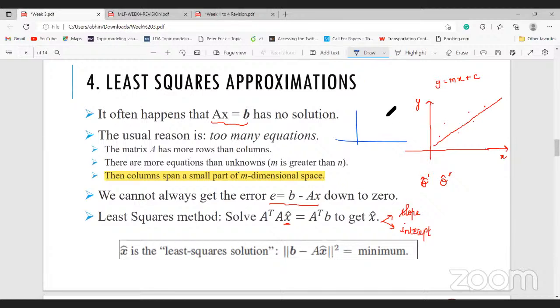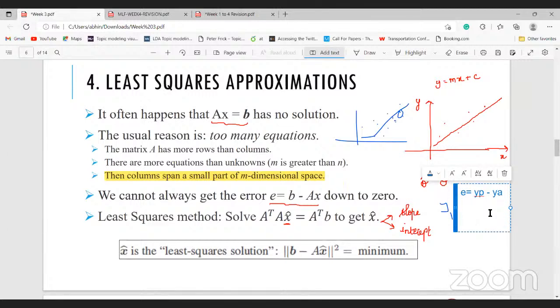Now suppose I have many data points, and I fit a model like this. Now what is least square basically? Corresponding to this point, this is the actual point, and I have a prediction here. Similarly, corresponding to this point, I have a prediction here. When I subtract, I get an error equal to yp minus y, where yp is y predicted and y is y actual. This is my error.